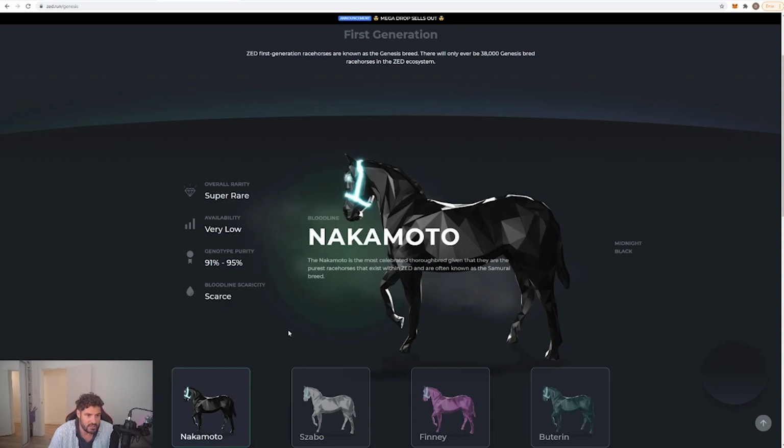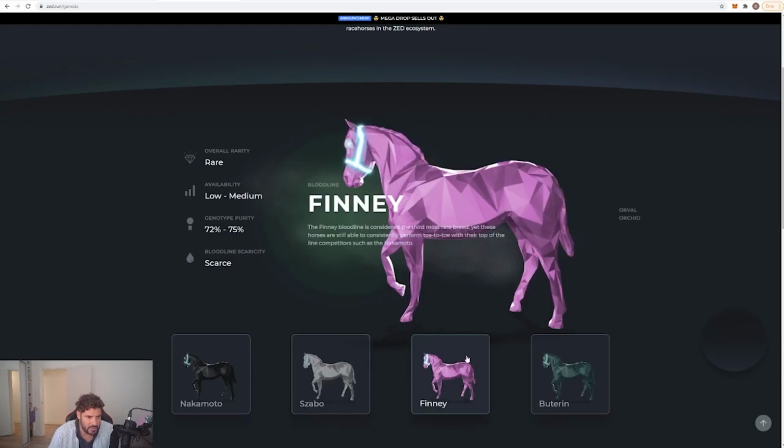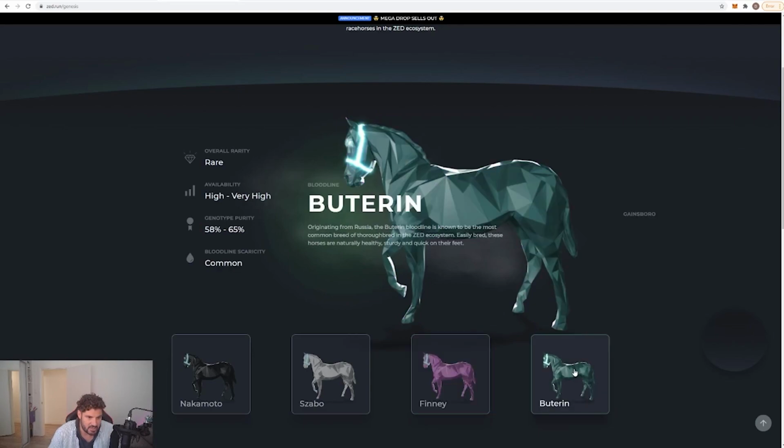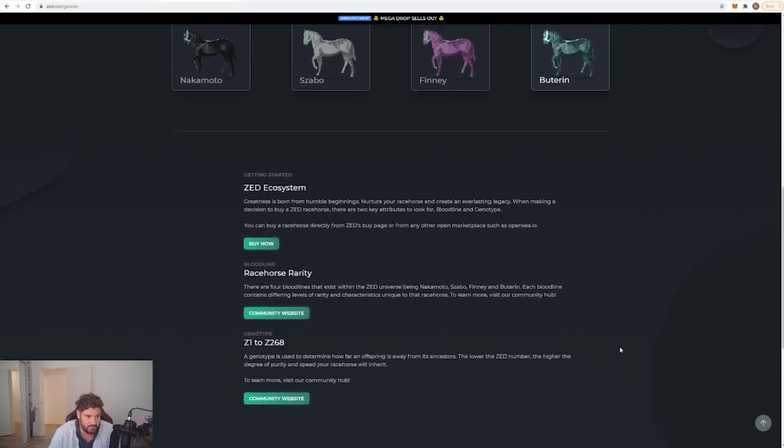So have a read through these for each of these different bloodlines. And there's some other content out there from myself and other people about trying to digest and unpack how each of these bloodlines actually race, how they run, how they breed. This is a game of discovery. There is no one way to do it. So you're going to really need to just study these different genotypes, bloodlines, I should say.